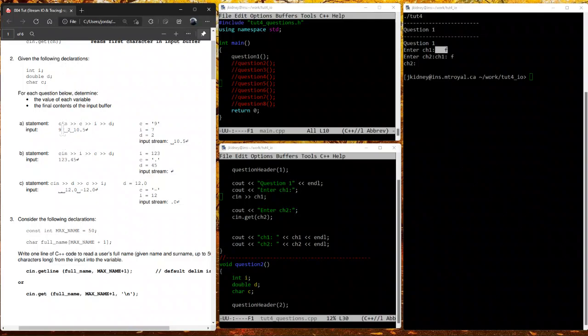What's left after that on the input stream is all of this. So there's no leading spaces or anything else. We've got this one character right here that's been read in. Next it's going to be reading an integer, and it's going to read any white spaces, then any numbers, then stop when it hits a white space. So it's going to stop right there, and it should just get a 7.